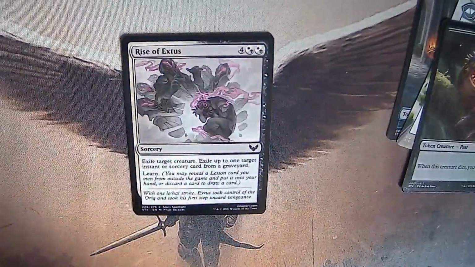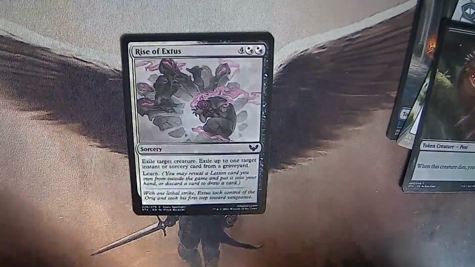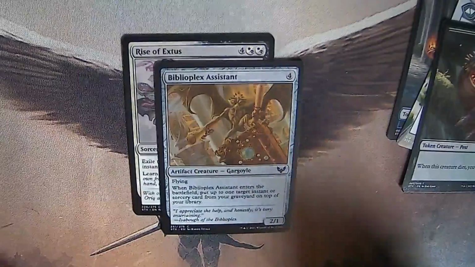First common. Exile a creature and an instant or sorcery card from a graveyard. 6 mana. And learn. 2/1 flying gargoyle for 4. Get an instant or sorcery card back, but it goes on top of your library, not into your hand, so you still have to draw it.